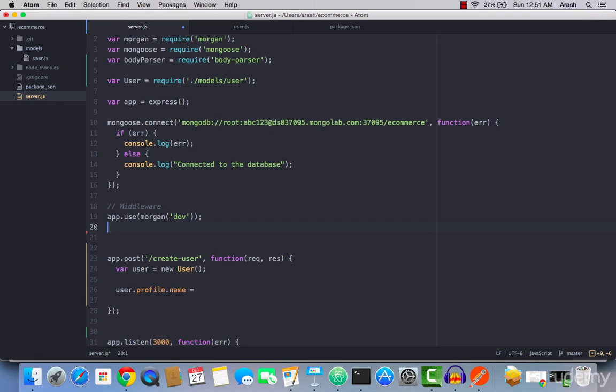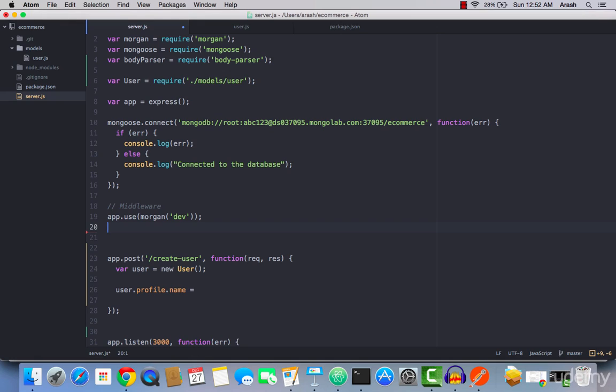Body parser will take the body of your request and parse it to whatever you want your server to receive in a post request or put request. It could be in the format of JSON data, URL encoded, text, or raw data. But the only problem with body parser is that it can't handle multi-part bodies. What are multi-part bodies? They are commonly uploads, like uploading an image or video.